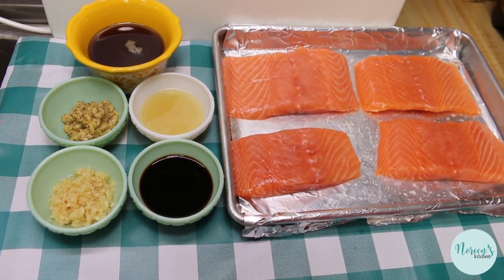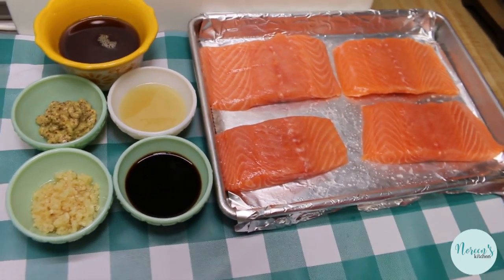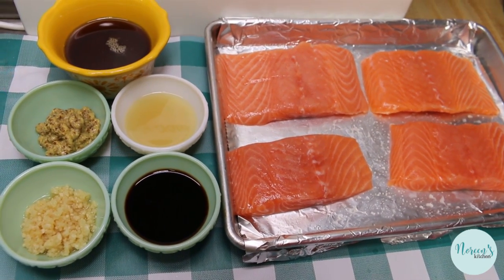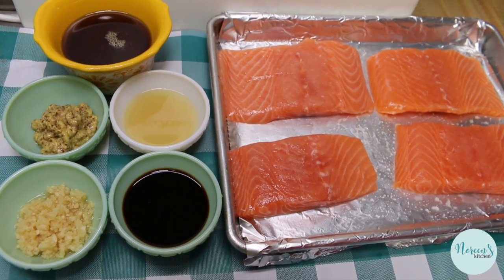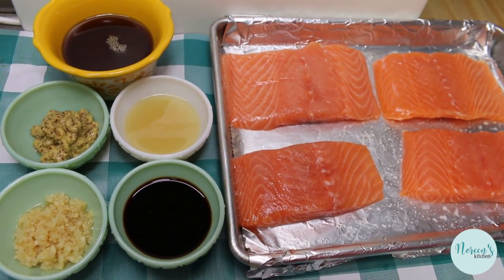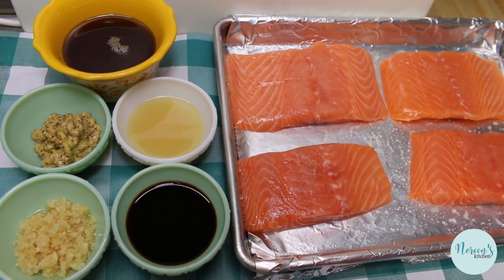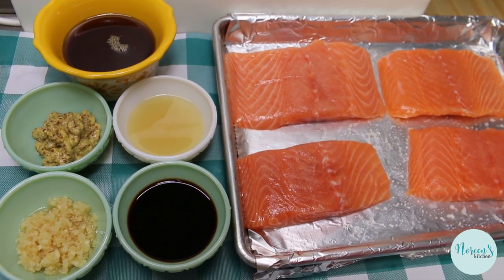Today we're gonna make a delicious honey garlic glazed salmon. This is super easy and you can eat it warm, fresh out of the oven, or you can eat it chilled, and we're gonna be using part of this later in another video. We've been making components all along this whole week, and we're gonna make another delicious kind of composed salad, and it's gonna be beautiful. We're gonna be using this salmon in it. But first we have to make the honey glaze, and that's what we're gonna do.